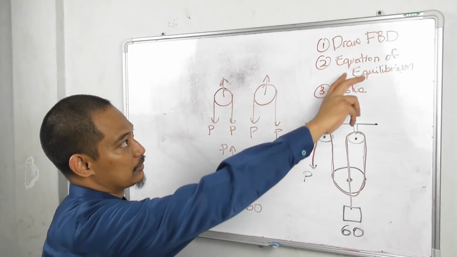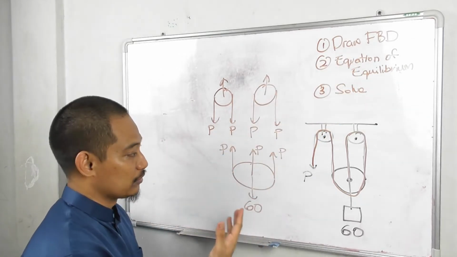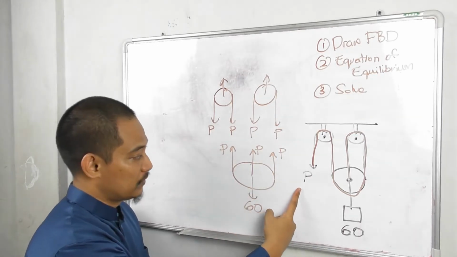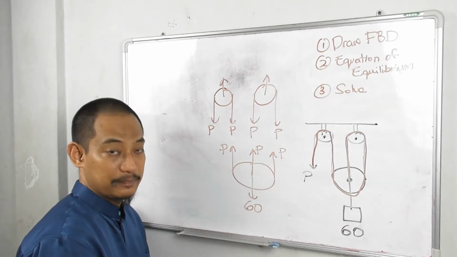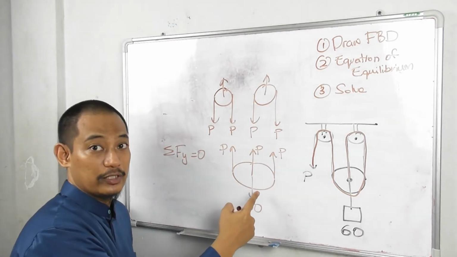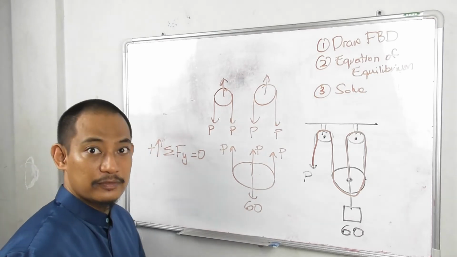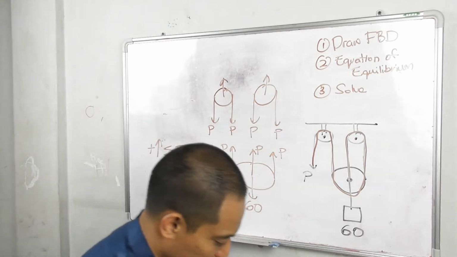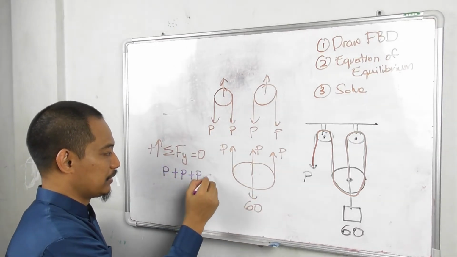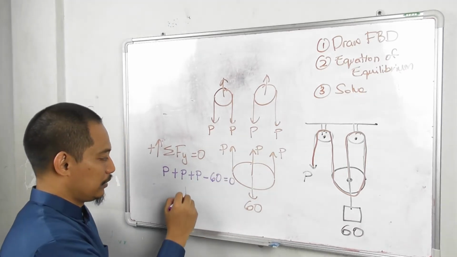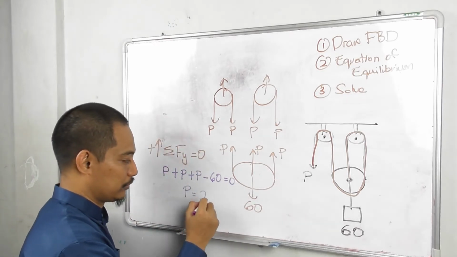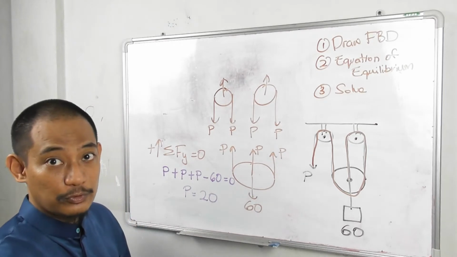So if you have drawn the free body diagram, then it makes it easier to solve, because after this we know that we can just solve here, because what we want is P in the end. So this is P, and then this is the value given. If you do summation of Fy equal to 0 for this free body diagram, taking upward as positive, this will make P plus P minus 60 equal to 0, and P just equal to 20 pound or Newton or whatever the unit is, right?